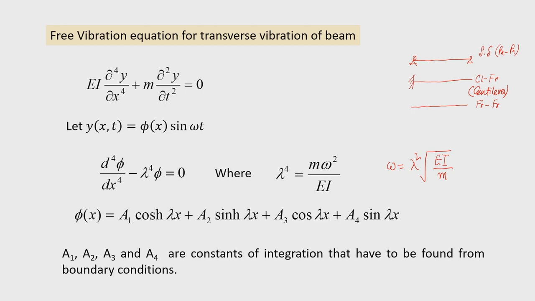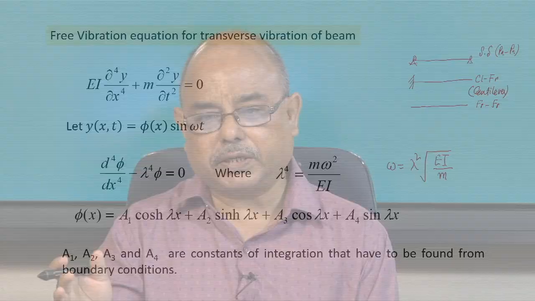So free-free beams are seen in practical applications. For example, a road pavement can be considered as a beam resting on elastic subgrade where both the ends are treated as free. So that is one possibility. A road pavement can be considered because the length is much higher than the width of the road. So therefore, in modeling, we can assume that it is a free-free beam resting on the elastic subgrade.